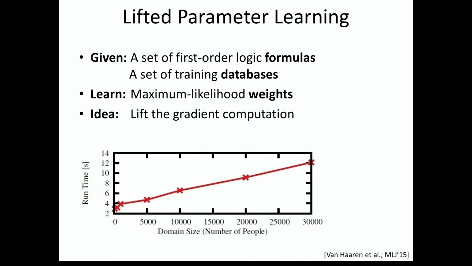And if you now plug first order model counting into your parameter learning algorithm, what you get is, for instance, this behavior where we change the domain size of the number of people in our MLN. And with 30,000 people, we learn the parameters of our MLN in 12 seconds. It maybe doesn't look impressive, 30,000 people. But if you look at the Markov network that's actually learned here, it has 900 million random variables. So these are really very large, very densely connected graphical models. And computing their partition functions is really efficient.